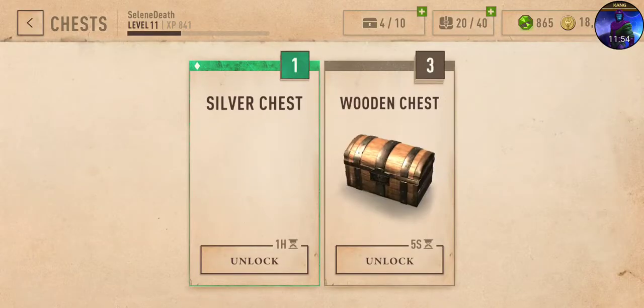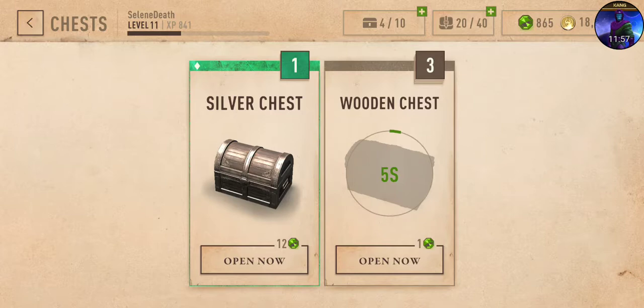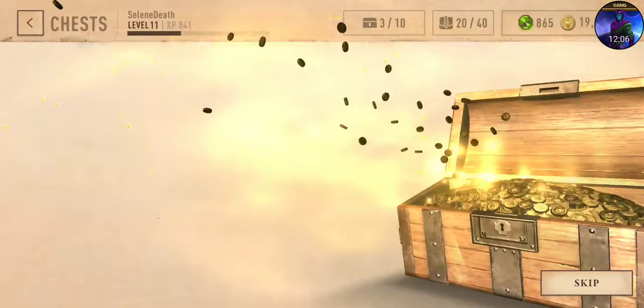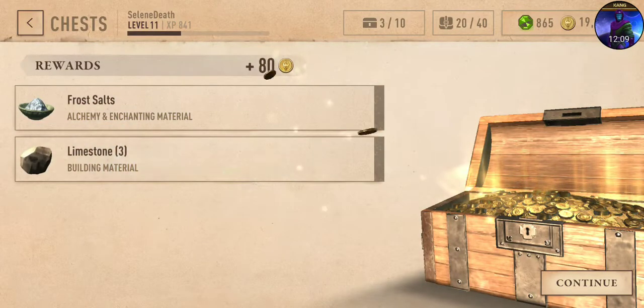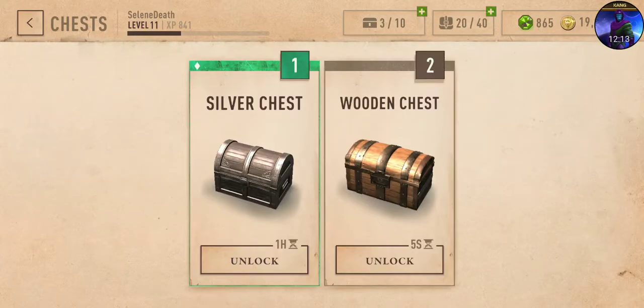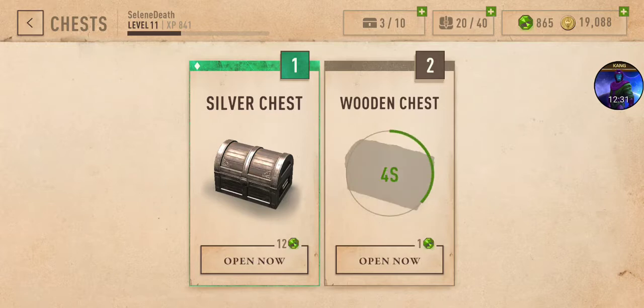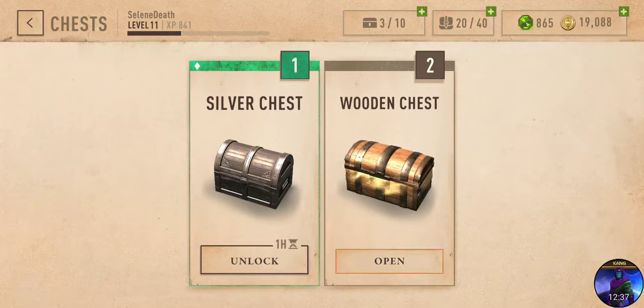So let's see here. The wooden chest, I open up right away, because they only take, like, what did it say, 5 seconds or something? And then just get them, and then you can see what you get. If you see here in the upper right-hand corner section, you have your chest symbol, 3 of 10, and your backpack is 20 of 40, and then you got your currency over here. They always offer, would you like to buy more space? No, that's all right. I'm good. But for those of you that want to buy space, you have that option.